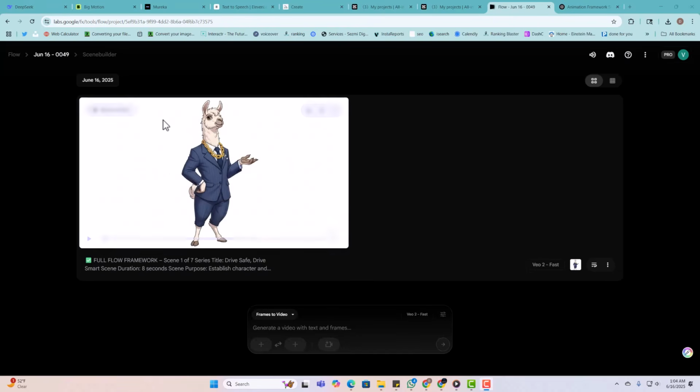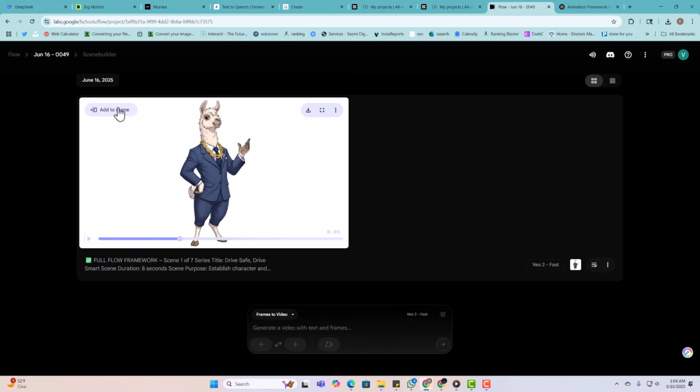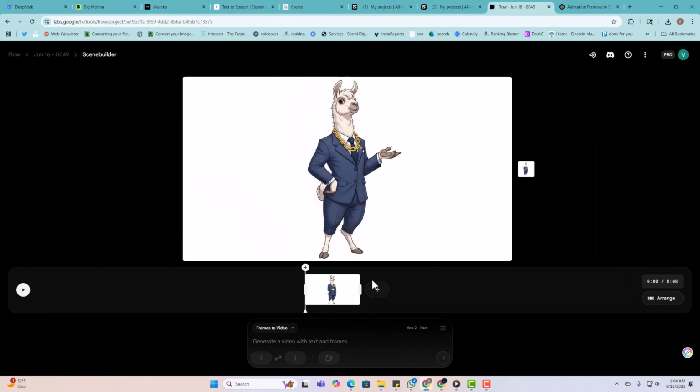Okay, so it's completed. So now let's see what it looks like. And as you can see, it doesn't have a voice yet, but I'm going to show you how to do it. It added the car. Now we're going to select add extended scene. And then right here, make sure to click on your item.